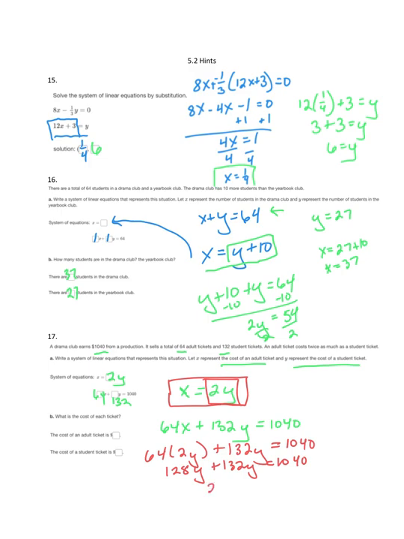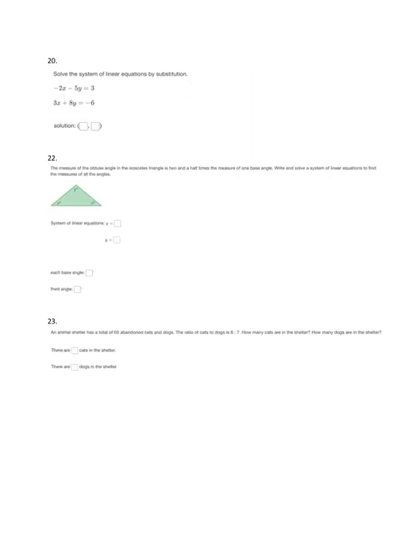And we can solve to say 260y equals 1,040. And I'll let you take it from there to figure out how much an adult ticket and a student ticket costs. All right, next you have a few problems, 18, 19, and 20, where you have to take the extra step of solving one of the equations for one of the variables.